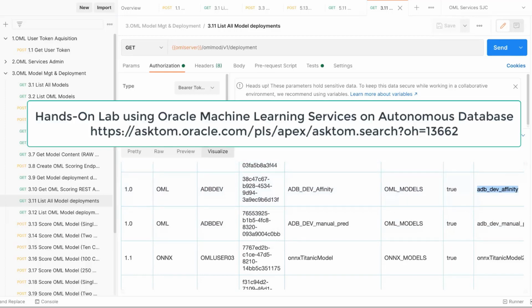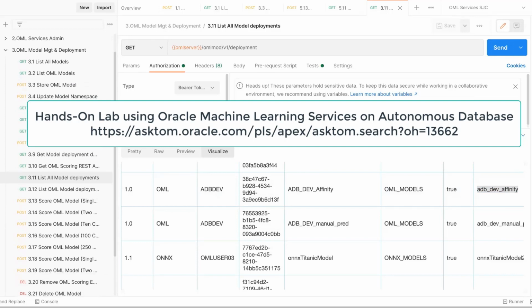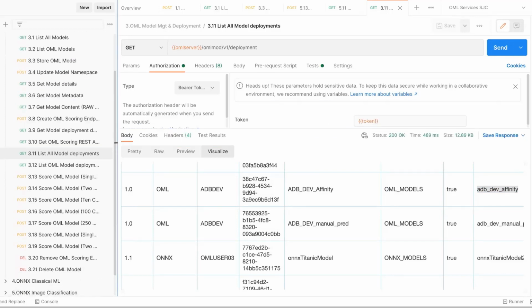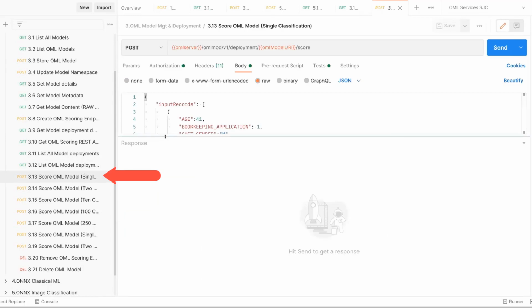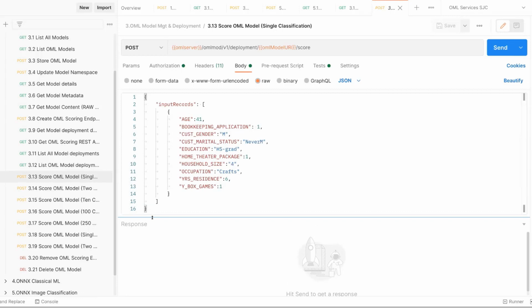And just to show you how simple it is, again, I have an entire hour and a half of live hands-on labs going through OML services that we did a couple of weeks ago, so you guys can check that in Ask Tom as well. But for this one, what I wanted to show you guys is how simple it is to integrate into your application, right? So as far as your application goes, you need to pass this information as the body.